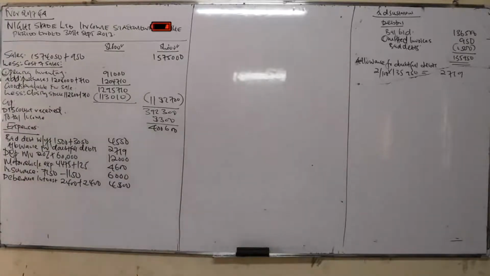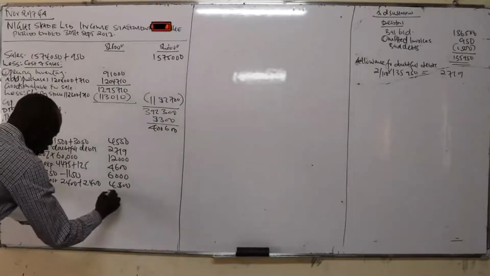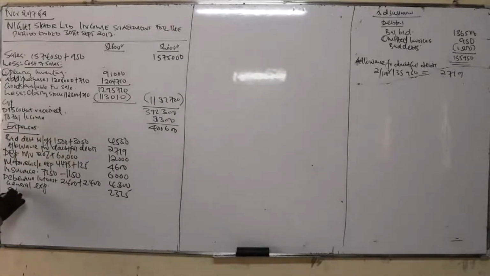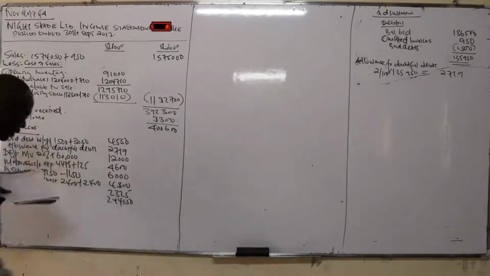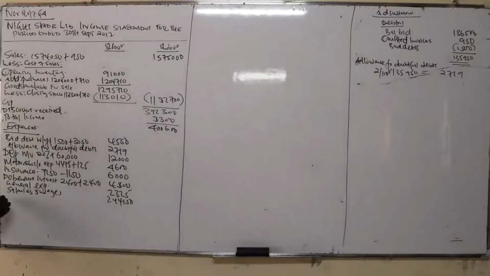We continue, we are through with the notes. We are through with note number 8 partially. And then note number 9 relates to appropriation. So you go to the trial balance and pick other expenses that do not require adjustments, isn't it? So we have other expenses that do not require adjustments. Like we have general expenses. How much is it? 23,025. Then we have salaries and wages. How much is it? 244,150. And then we have motor vehicle expenses to remember now.